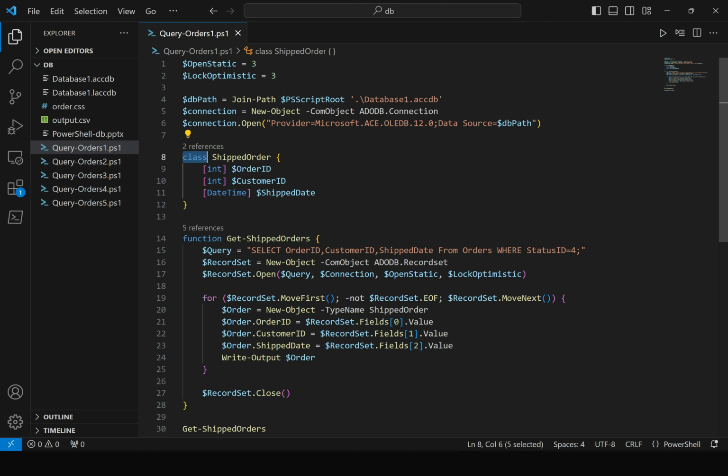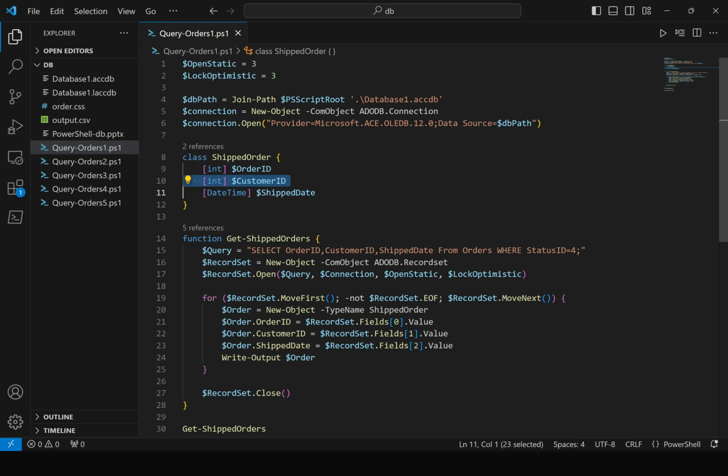And among all the many fields that we saw in the orders table when we looked at our database, we're just interested in 3: the order ID, which is the unique identifier or primary key of that order, customer ID, which is the foreign key that refers to a record in the customers table, and then the shipped date for that order.